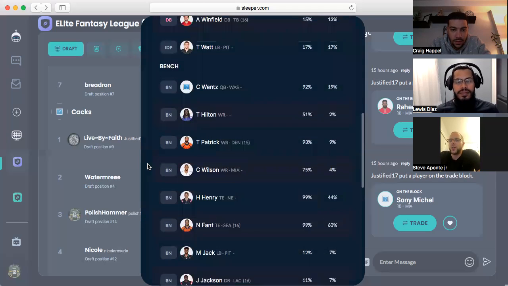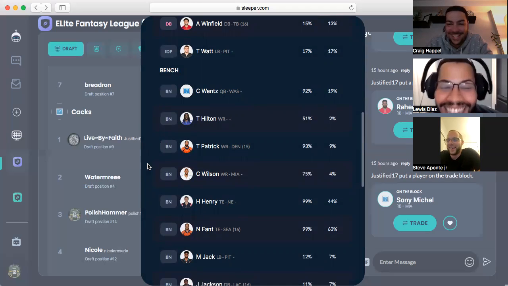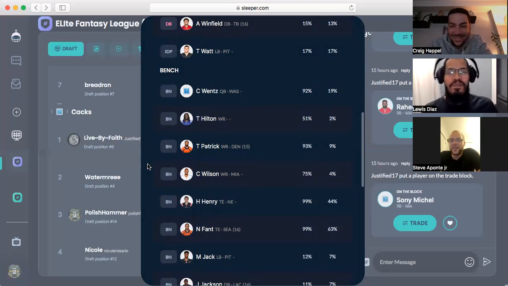Not much. Real quick, before you continue, I just think it's poetic justice that Carson Wentz has a question mark next to his face. That's poetic justice to me. I don't have that on my screen, but I see it.